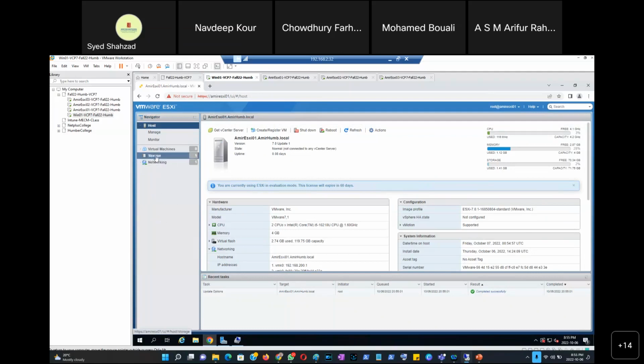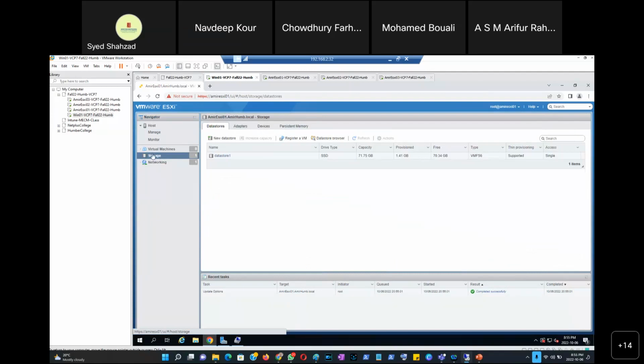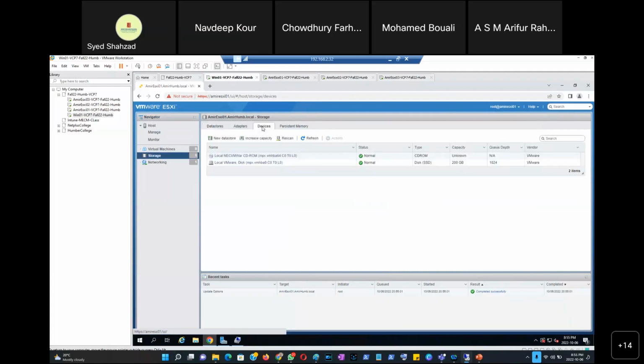Okay, I'm going to go to storage. And first of all, let's check what is in the devices. How many devices do we see here? Guys, does everyone see 2 devices or more or less than 2? 2 devices, right? Okay, cool. Now once we are done successfully, we are supposed to have 3 more devices other than these, right?